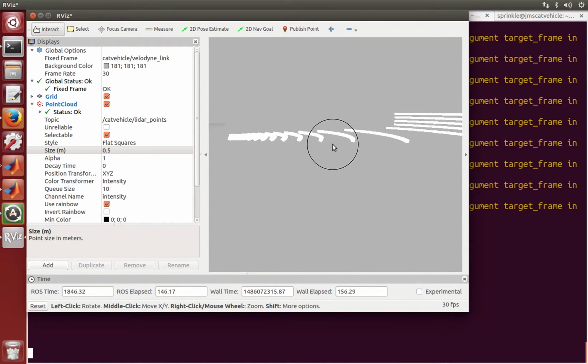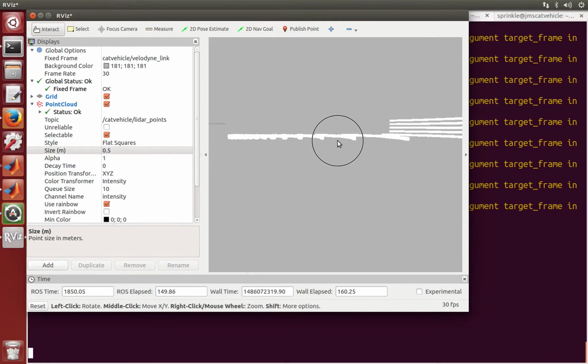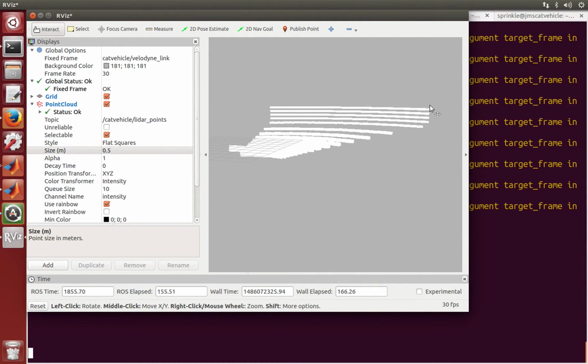So this is no surprise. We're in the world and it's flat, and then at the end of the world we can see that we get returns that say I don't see anything, and so I'm going to tell you that at my horizon I don't have any more data. You can see that by returning a value out here, we could interpret that sensor data to say that well, I didn't see anything just because it's at the limit of what this sensor can have. So we can see this point cloud.